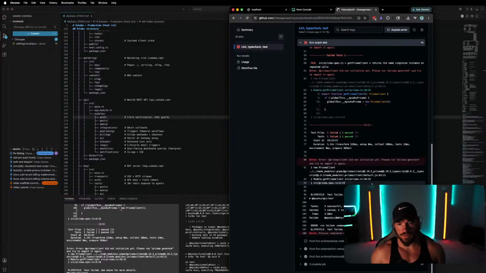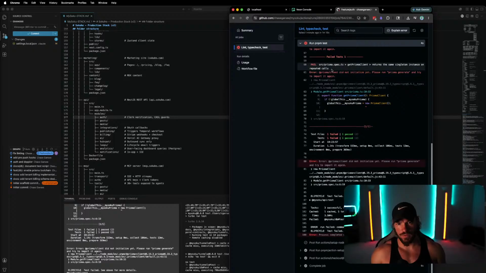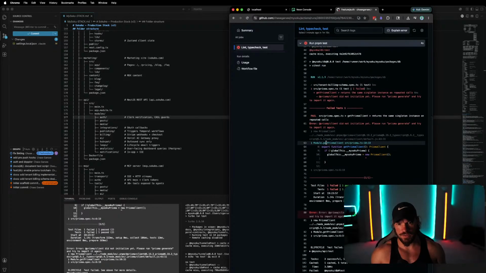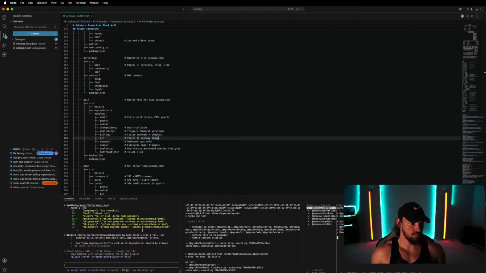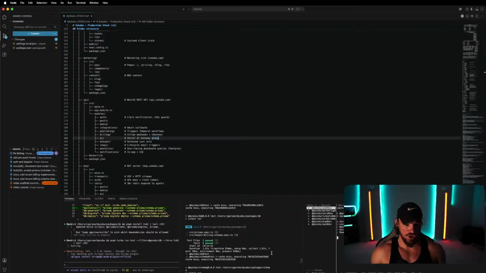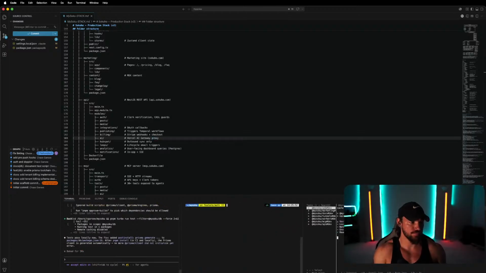It was the database billing schema. Some environment stuff, the usual suspects. I don't know why it's doing that. It's so annoying. Maybe I could put it over here.